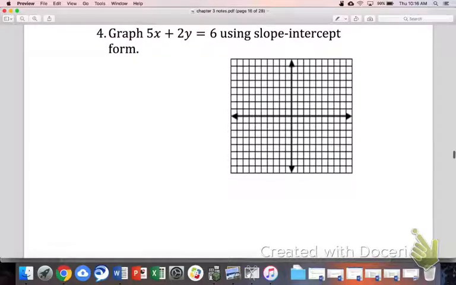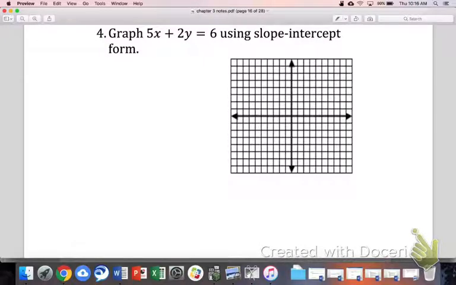Okay, so number 4 says graph that using slope-intercept form. Now, we are not going to go fast through this. If you have a question, you need to let me know. Please do not suffer in silence. Talk to your table partner, talk to me. Let me know how this goes if you need any help with anything. So we're going to take our time with this, just kind of see where we end up on time. I think our class ends at 25. So let's kind of go with this for now.